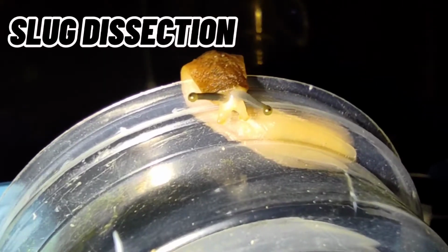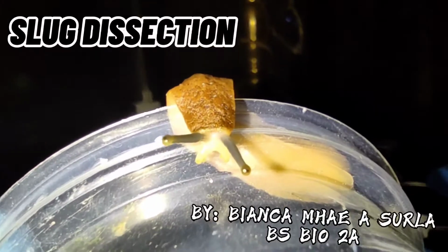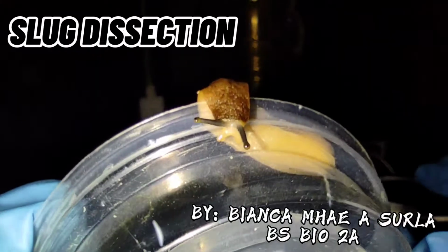Slug Dissection by Biancamhae of Surla Bio2A.